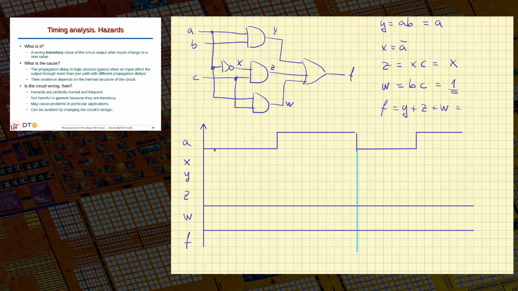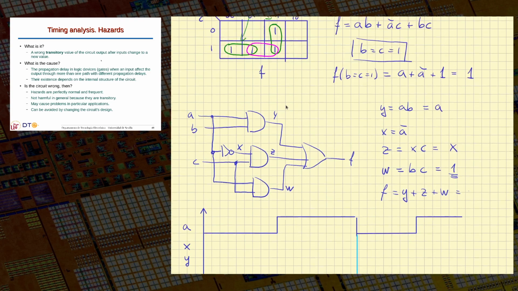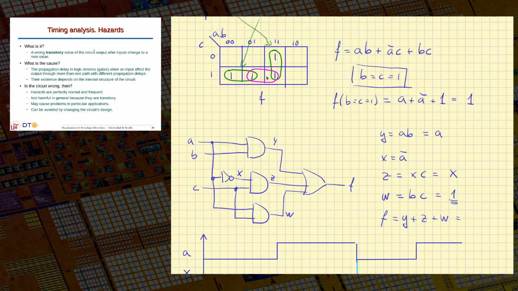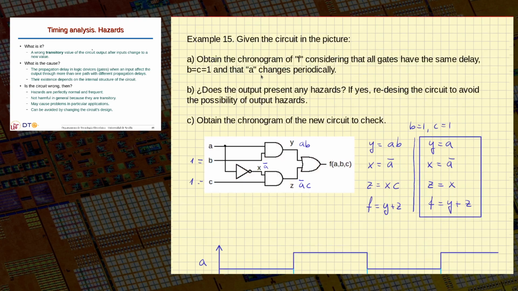As I say, we can do all the analysis exactly the same, but at this point, we see that we don't have the hazard because we are assuring now that this gate is making a permanent, fixed one here in the problematic position. So I think with this we finish the example. Thank you.